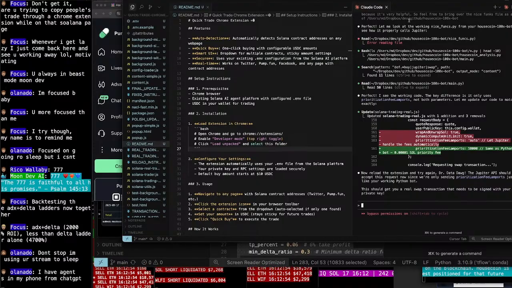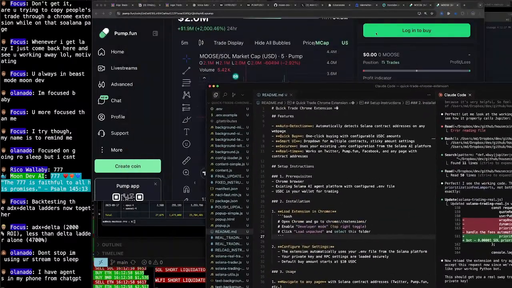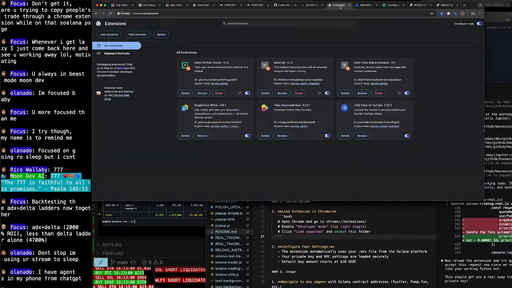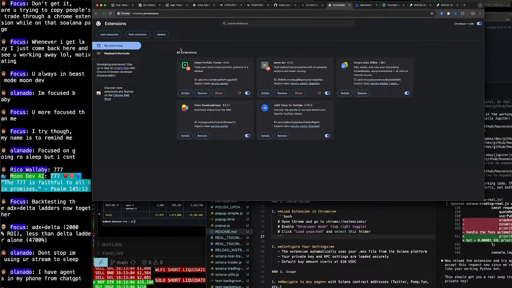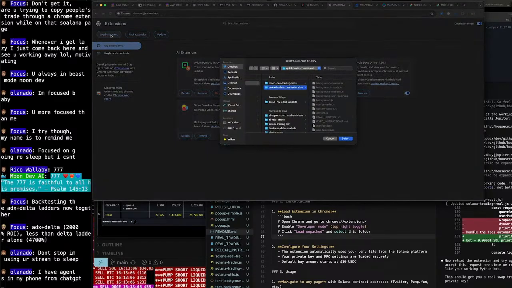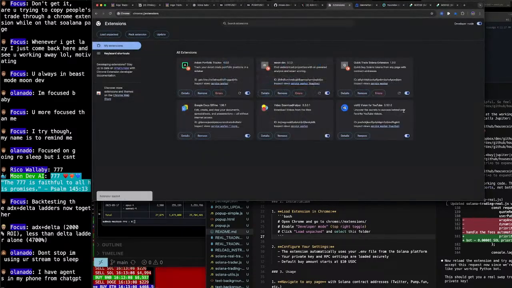Jupyter API should accept the request now. Beautiful, beautiful, beautiful. Let's go ahead and get it up in there. Say remove. Remove here, and then let's go ahead and say load unpacked. Now let's go ahead and launch the service worker. Thank you. She's ready.